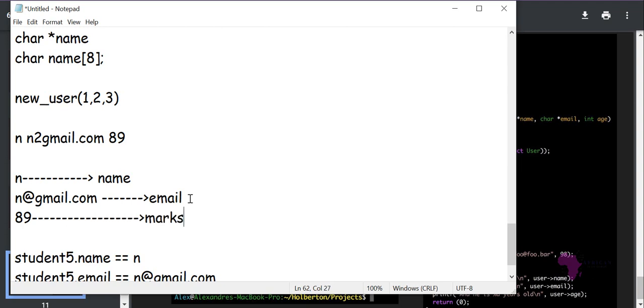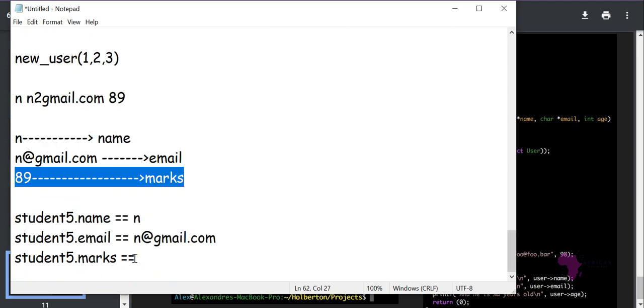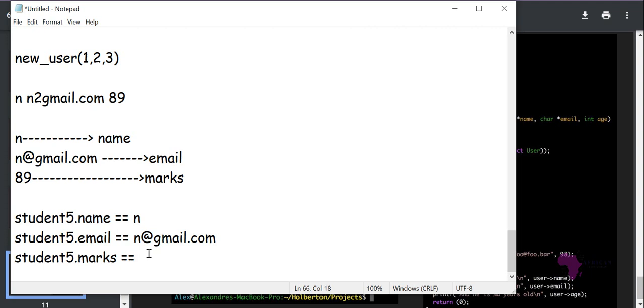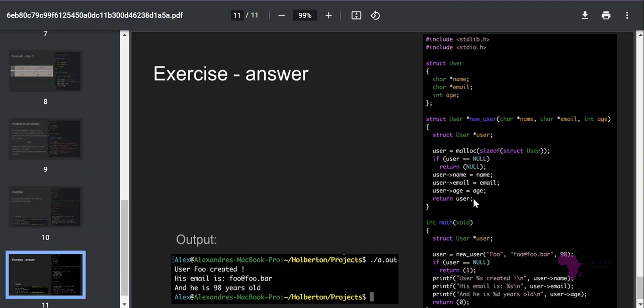It is marks. I am a function, my name is new user, and the user gave me 89 as marks. Okay, take that 89 and give it to the element marks of the structure. So student 5 will have n at gmail and 89. So that's what this particular code does, guys.